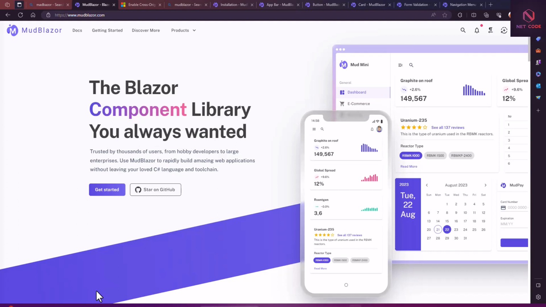How do you use MudBlazor in your Blazor, either WebAssembly or Blazor server application? First of all, there are simple ways to do it, and the components are also awesome and interesting, and they are easy to integrate in your application. Let's have a look. We have the link, and that is www.mudblazor.com. When you go there, you're going to find a whole lot of documentation on how to integrate this package, or how to integrate this component into your Blazor web server or WebAssembly application.